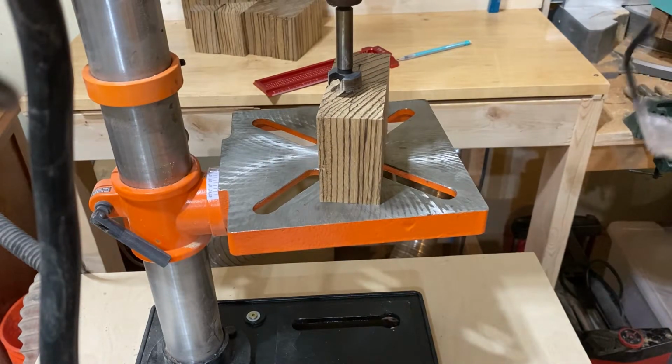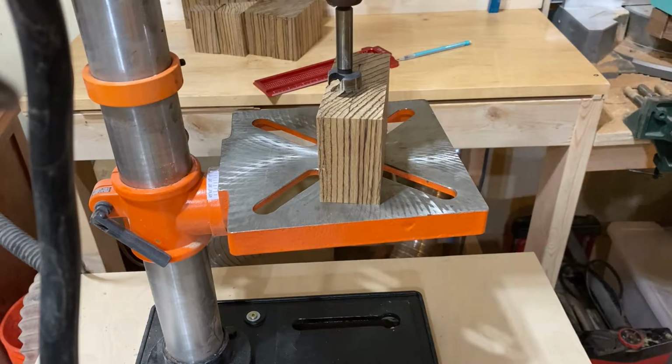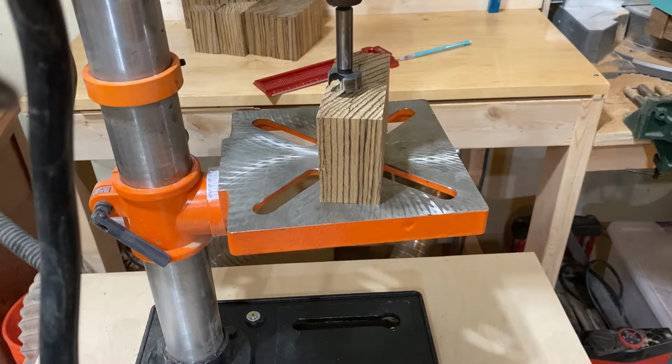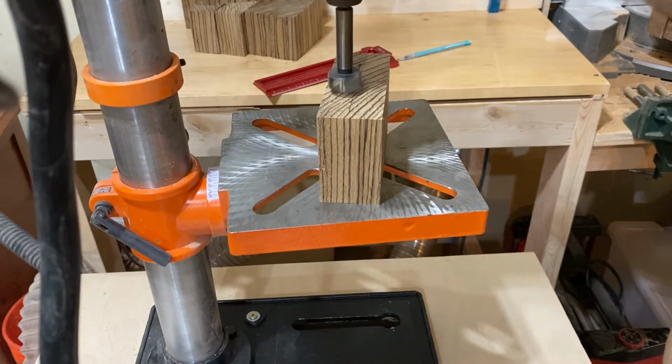I should probably plug it in before turning it on. Yeah, that definitely does help.